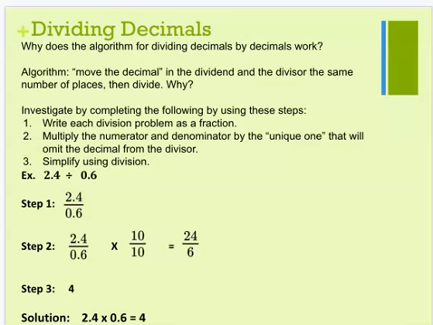So 2 and 4/10 divided by 6/10, if we write that as a fraction, usually we don't have decimals in our fractions. So we're going to get rid of those by multiplying by 1, but in this case that 1 is going to be 10 over 10. Notice that eliminates our decimal in our numerator and our denominator. So we end up with 24 divided by 6, which is 4. So our answer to 2 and 4/10 divided by 6/10 is the whole number 4.